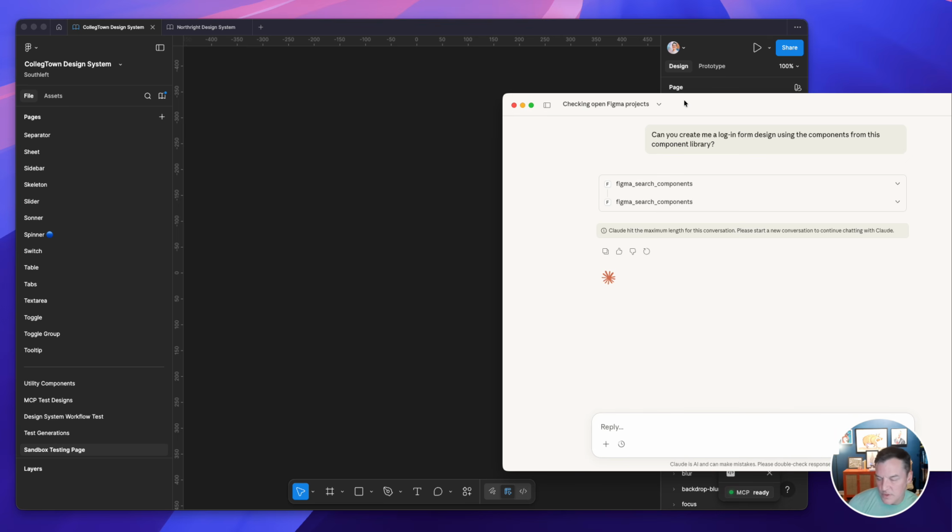If I was doing this in Claude Code, the context window would have been much longer, and it would have completed. And also, like I said, this design system has a lot of components in it, so it does soak up some tokens, searching for all of those different variants and everything it needs to carefully assemble that component that I requested. But I'll do another demo just on the design things alone, because you could take a snapshot of something you'll see on Dribbble or another website or an app, and then you could put it in Claude Code or in Claude Desktop and say, generate this with my components, and then it'll generate that.